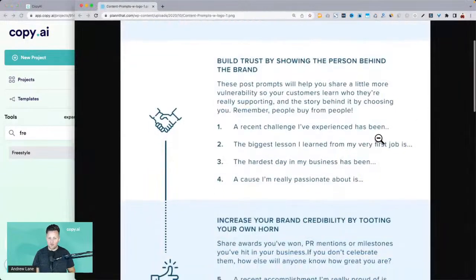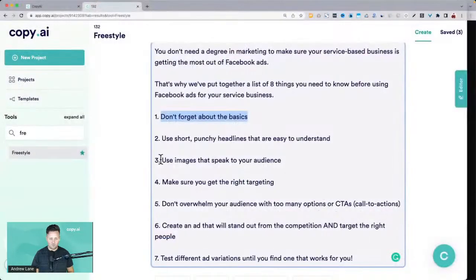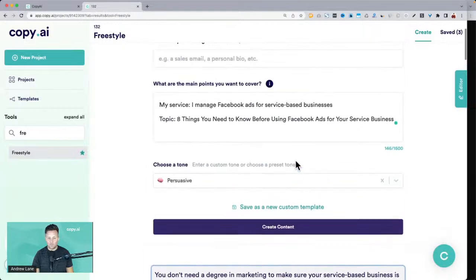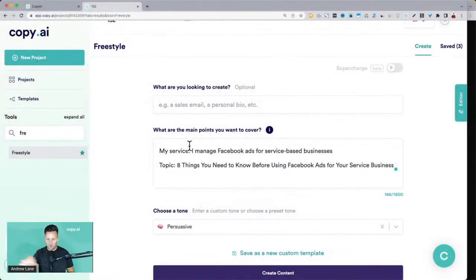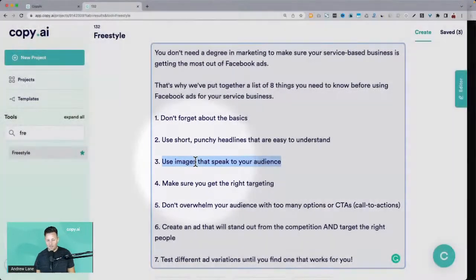If you're struggling, even after going through this, and you're like, I don't know, what am I passionate about? Just grab some content ideas from here, and then you can share some tips. And then go back to that same process. Exactly what I did before, and that structure, the blog title, the blog section. Now you have sections of a blog. And the title, I would keep that title still in that case. How to grow your service-based business with Facebook ads. And then I would say like helpful tip, use images that speak to your audience. And then boom, you're gonna have a whole piece of content written about that.